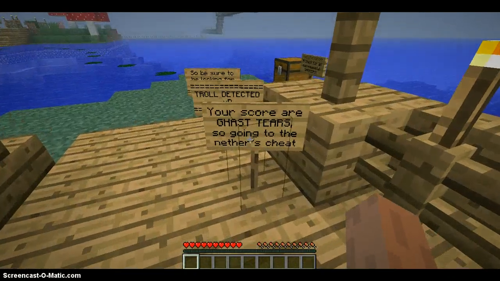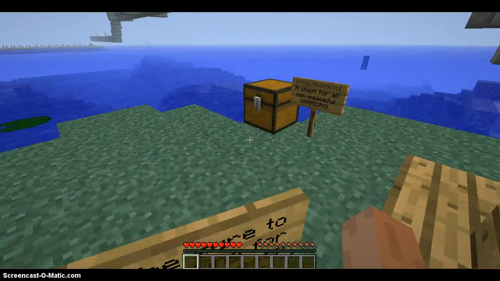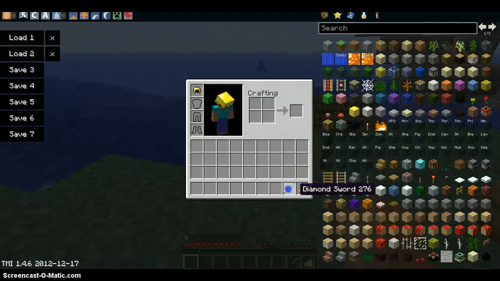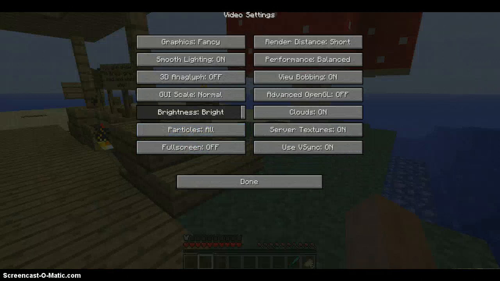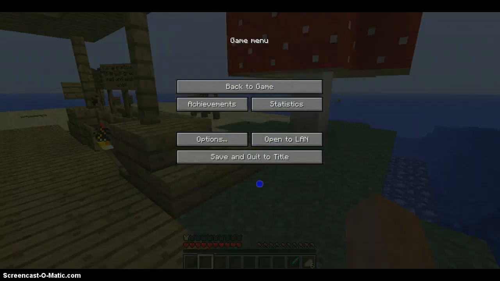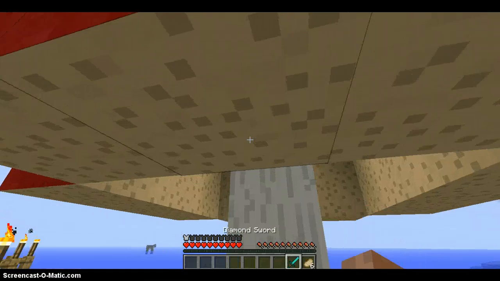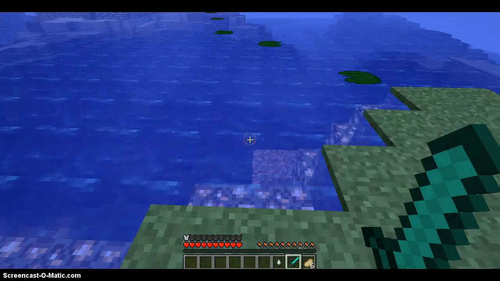Lily pad, your score guest here, so let's go in the chest. Troll detected, so be sure to be looking for hidden chests. I'm gonna have the butter, because butter is majestic. I'm guessing the food is for, and the sword, guessing it's for at least easy. Now, I did go through the map a bit, and I do know where some chests are.